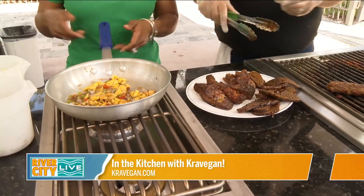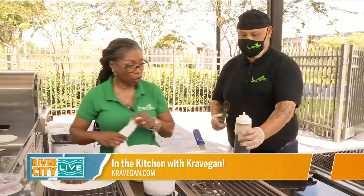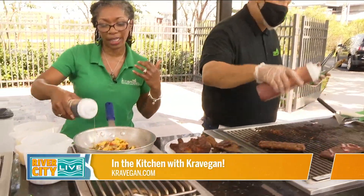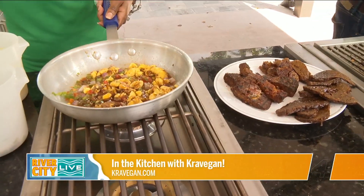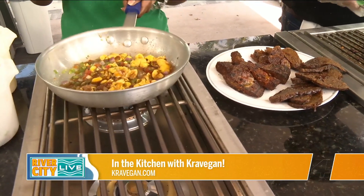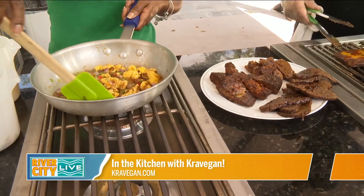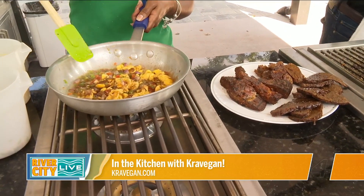Can you pass the Kraviyaki sauce? So with all of our dishes, we cook and season everything with our signature sauces. This is the Kraviyaki sauce, which is our version of a sweet teriyaki with a little bit of spice. So we're adding that — we're going to have all these flavors coming together in this delicious ackee dish. And instead of serving it over our seasoned jasmine rice today, it will be with the dirty rice, and then we're going to add some of our signature meats. Mr. Lou is over here grilling really lovely, all sauced up nicely with our signature sauces.